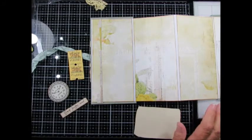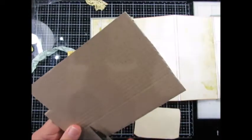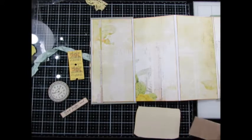Right. I will layer this up a little bit. Again, with some old packaging.